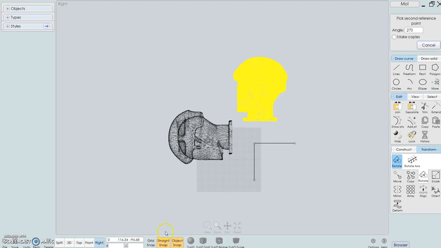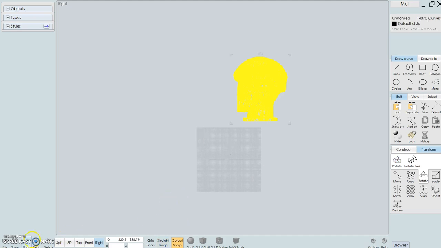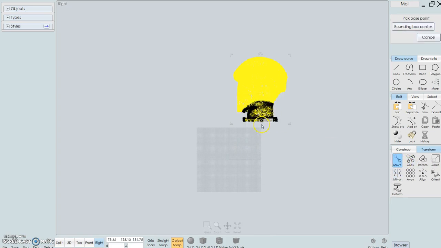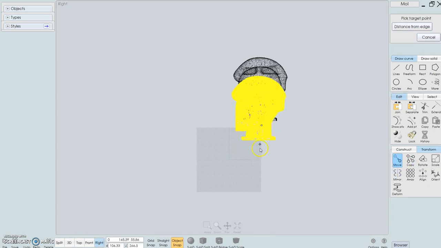Now, the critical thing here is how you use the snaps. The snaps are going to help you out to move things around and to change the position of things. So now that we moved this, let's move it down. Same process: we just make a reference line or point, and then we can move it around to somewhere like this.